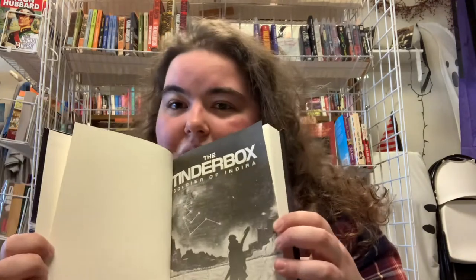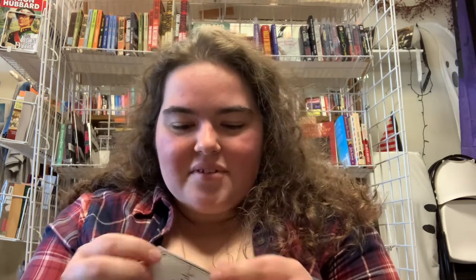So I'm actually going to show you guys how I'm going to put this one in. Usually the author signs on the title page — I'm going to show you what the title page is. This is the title page for this book. Now, not all title pages are like this, but more and more of them have been doing more of a bigger scene on the title page. I don't know about you guys, but I don't want to block up this beautiful title page with my book plate. So I'm going to put it on a different page — this one right here, as soon as I open the book. I actually haven't done this before, so we're going to see how this goes.